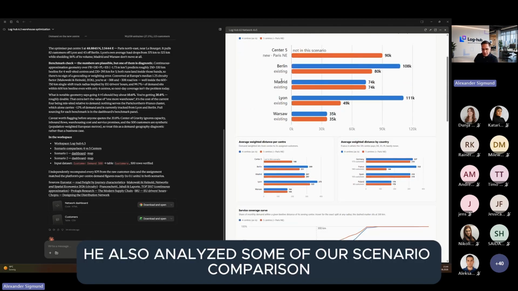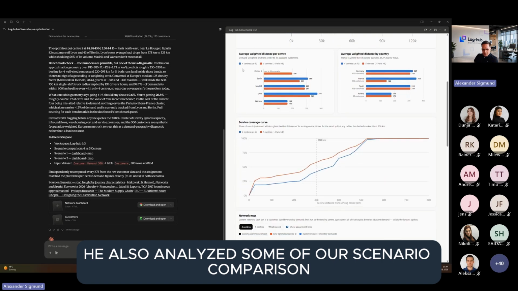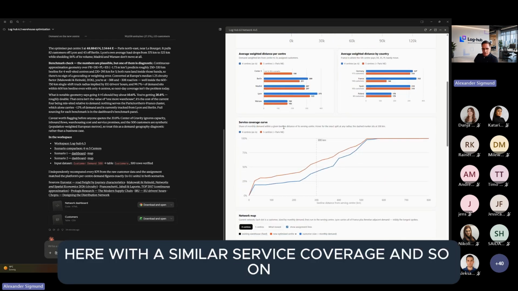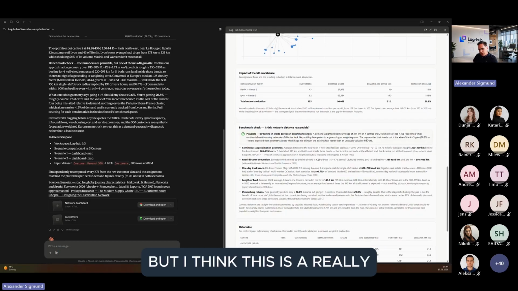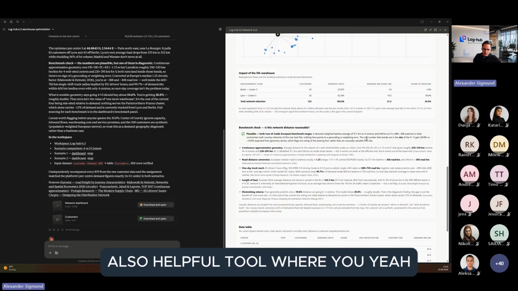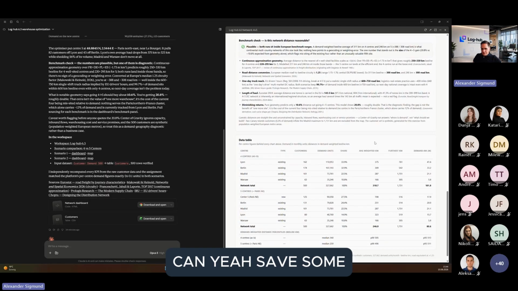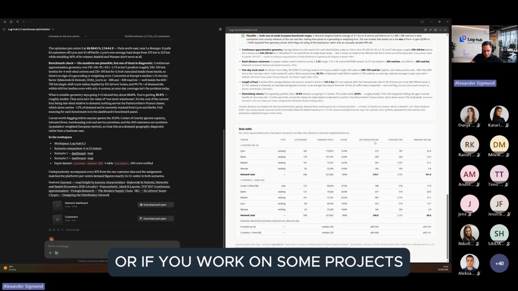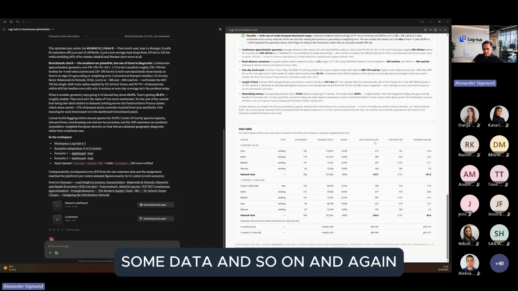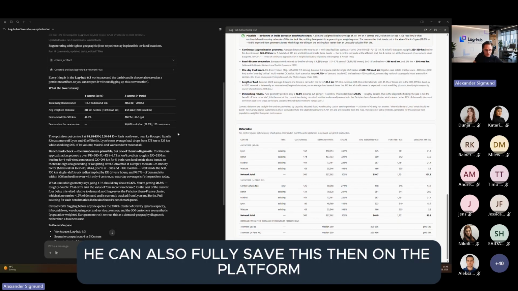Most likely he also analyzed some of our scenario comparison dashboard, for example, here with a similar service coverage and so on. But I think this is really also a helpful tool where you can save some time if you work on customer projects, or if you want to generate some data and so on. And again, he can also fully save this then on the platform.